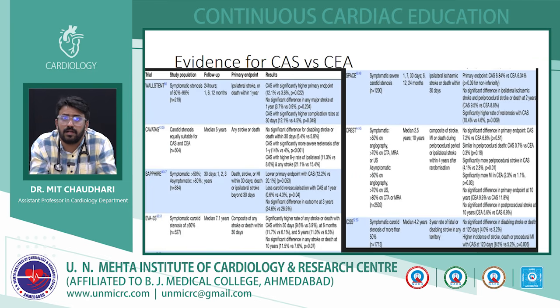So these are some evidence for carotid artery stenting versus carotid endarterectomy. The most noted trials are the SAPPHIRE trial and the CREST trial, which were done in symptomatic as well as asymptomatic patients. In these trials, they saw that the risk of stroke and periprocedural death within 30 days is lesser with carotid endarterectomy compared to carotid artery stenting.